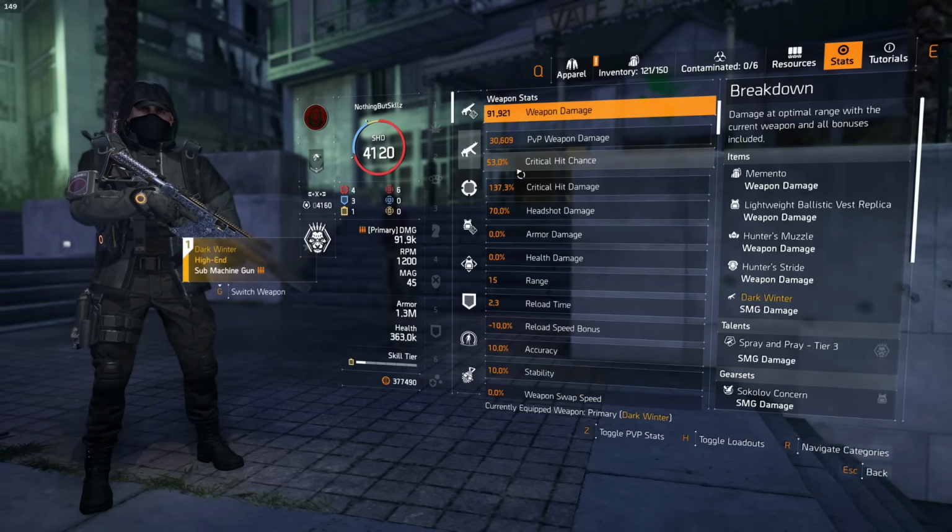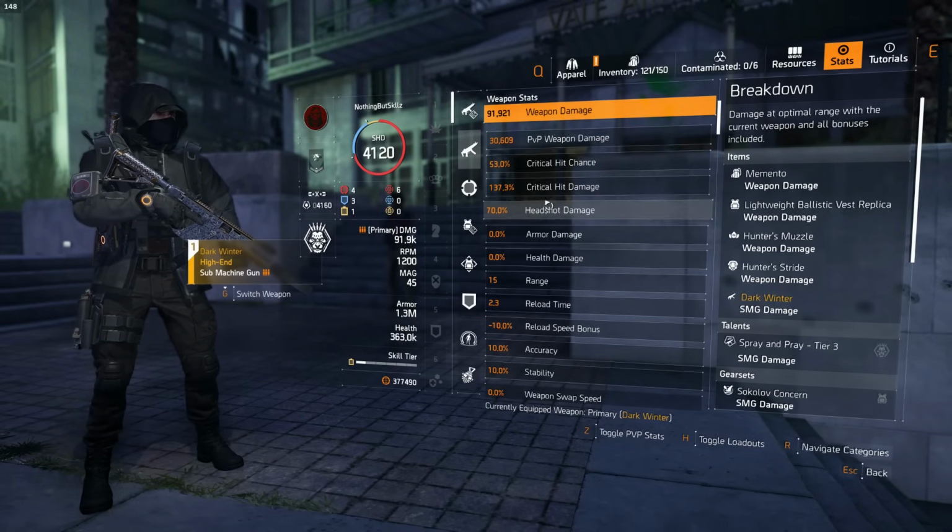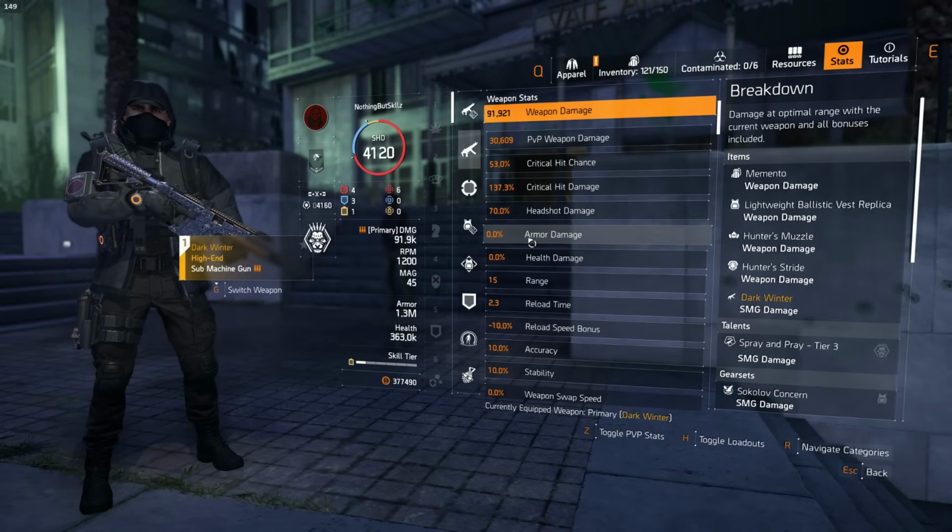If we take a look at the stats, we have 53% crit chance, 137% crit damage, 70% headshot damage, and 10% damage to targets out of cover.